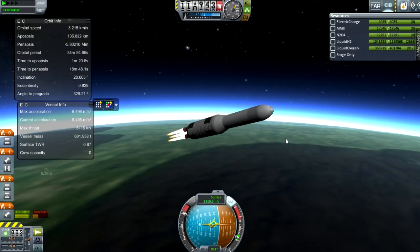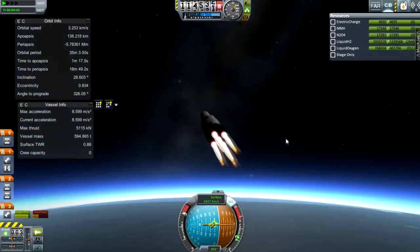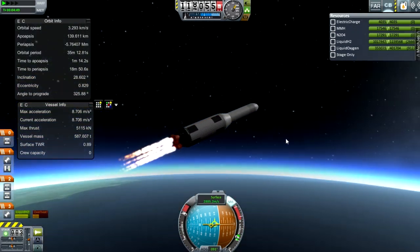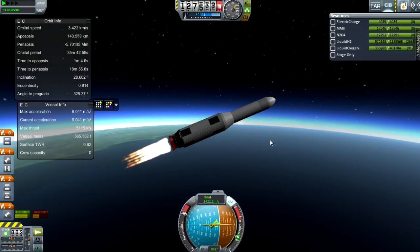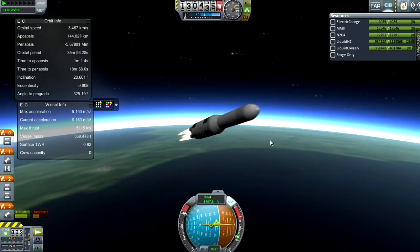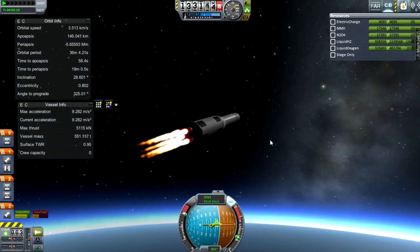I'm working on lots of rockets, and I want to do this thing where you go from Apollo-era rockets and make them bigger and put more boosters on them until you have a gigantic rocket. I know someone built one that was a 350-ton lifter, which can lift a replica of a Soyuz to orbit, which is incredibly impressive. I'm currently a little over a minute away from my apoapsis, so I want to keep burning. I'm still pointing at quite a high angle, or I'll pass over my apoapsis and fall back into the atmosphere. And we're reaching 1 G of acceleration now.